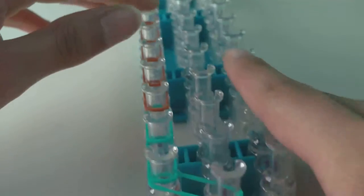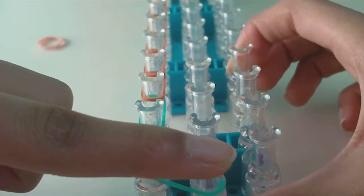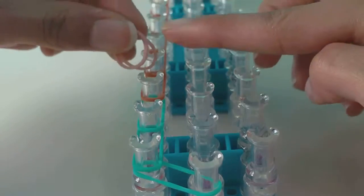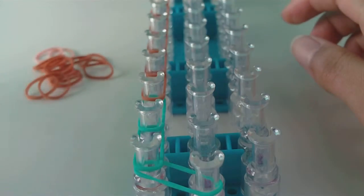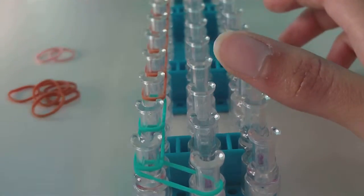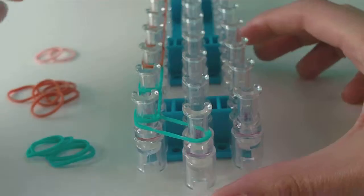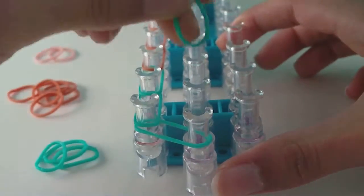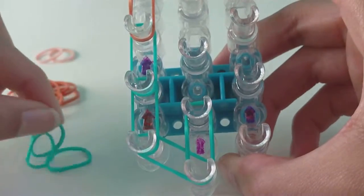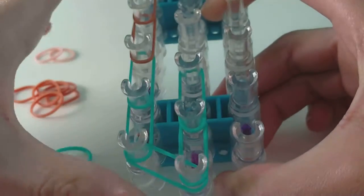And now we're going to go ahead and return to the beginning of our loom where we started the single chain, and we're going to place the bands we need for the middle row. So now you're going to want to have your belly bands near if you're using them. You're still going to need body bands, and you're still going to need background bands. Alright, so starting on this first middle pin, we'll take a background band, place it going up from that first middle pin to the second middle pin. You'll take another background band and place it going from that second middle pin to the third middle pin. So a single chain going up the middle now.